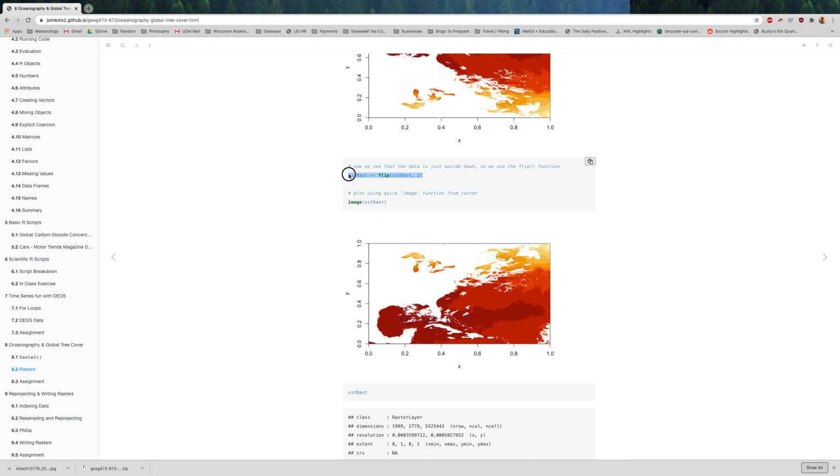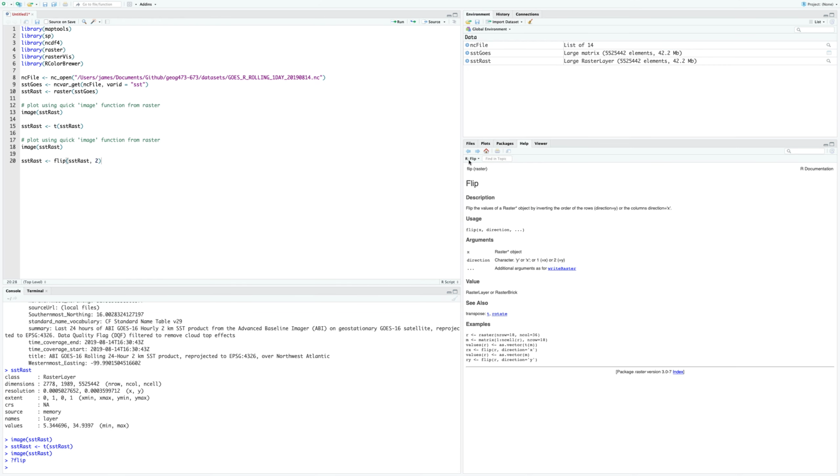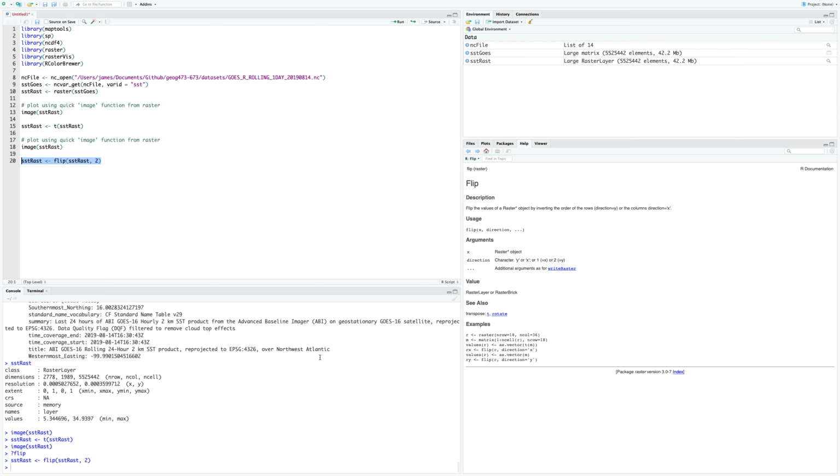There's a handy flip function associated with the raster package. For the flip function, we run a help on that. We have an x, which is a raster object, and a direction, which is either x or y, or 1 or 2, and 2 is equal to y. I just used 2 for that, and so we're going to reclassify SST rast, which remember is our transposed SST rast, to a flipped SST rast.